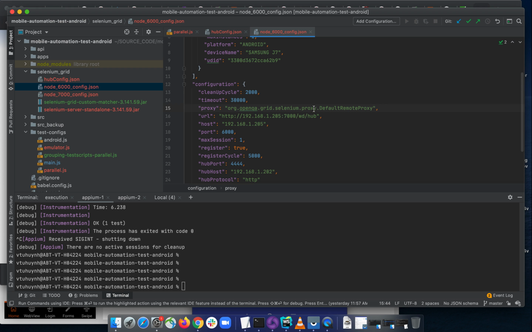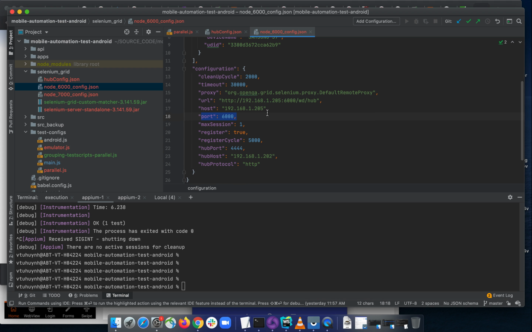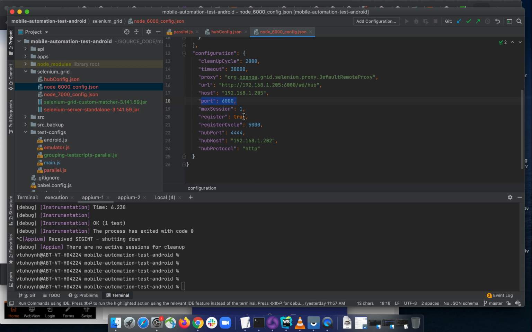Next is the proxy, the default proxy URL. This is the IP address where the Appium server is running. It is the same address as here, on port 6000, and wd/hub by default. The host and port should be the same as here, and max sessions is the maximum number of sessions.